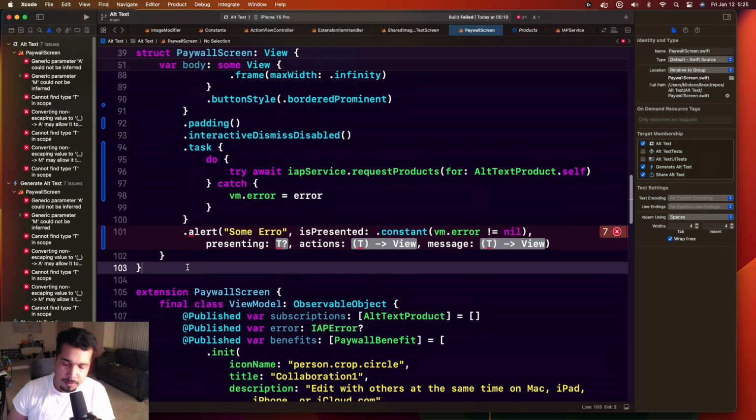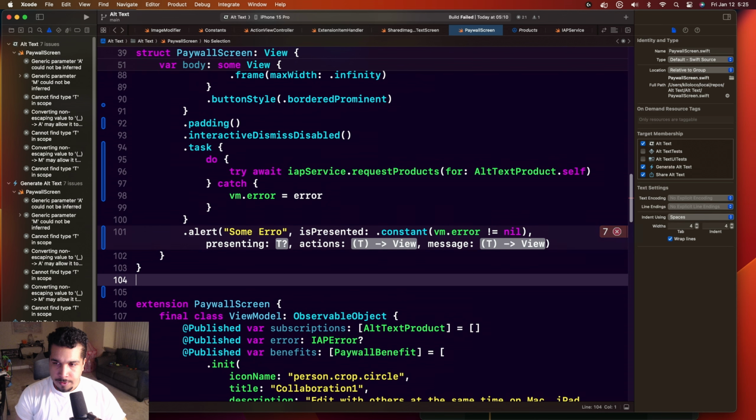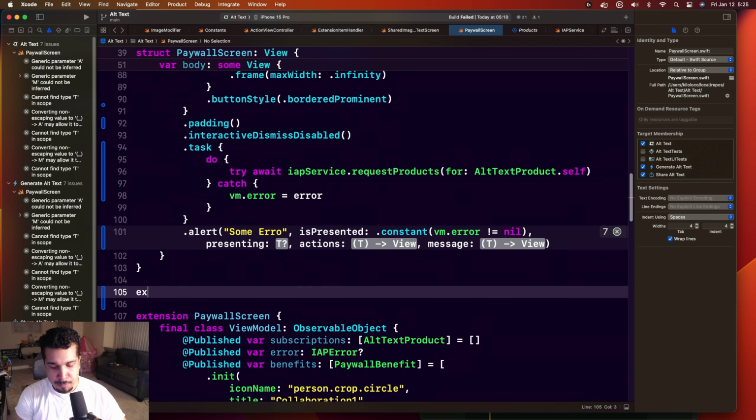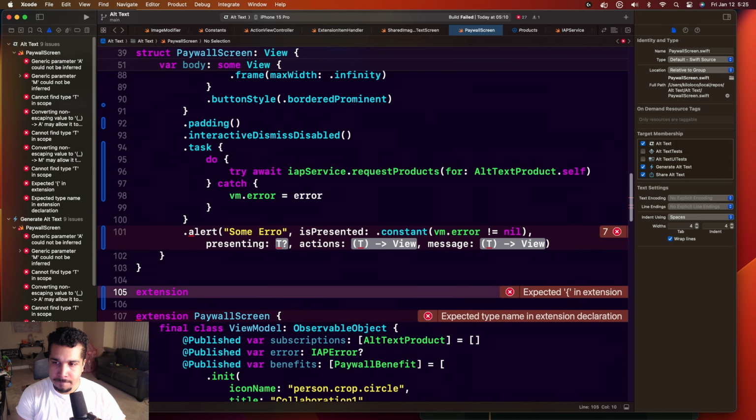All right, let's just do a couple of different things. First, I'm going to make an extension on a Boolean, or an extension on Optional.